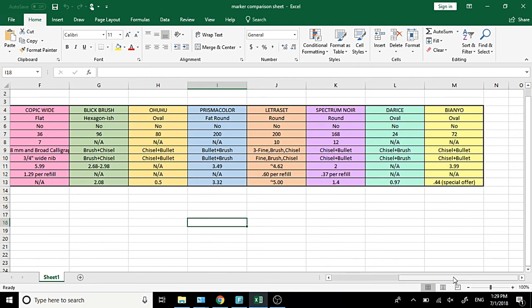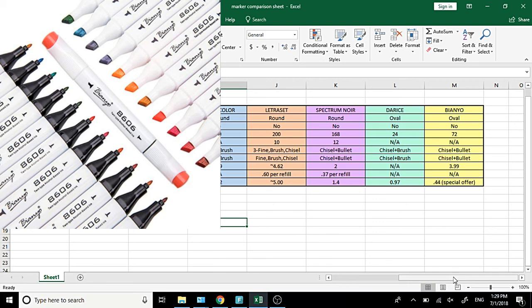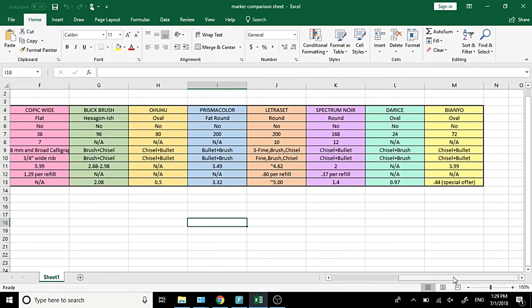And then lastly we have, I don't know if I can get this name right either, but it's called Bianyo. It has an oval barrel, 72 colors. It is not refillable, has that chisel and the bullet again. $3.99 individually, but 44 cents for each marker in sets, in a special offer. So once again, if you want an introductory set, this is good to go, but it doesn't have that brush nib. But overall, these are all the options that are available.